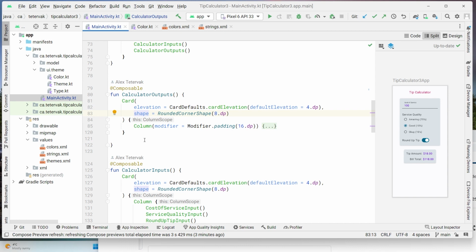Next, this card has a column, and this column needs some space around, so these words do not start directly from the edge of the card, because otherwise it will look ugly if writing starts directly from the edge. Right? So I added a modifier, 16dp. It is this extra padding. Are you with me? Are you following? Okay. And now this column contains a row.